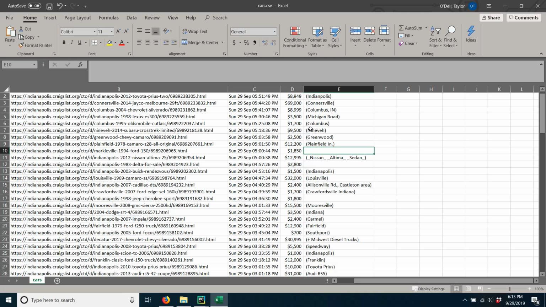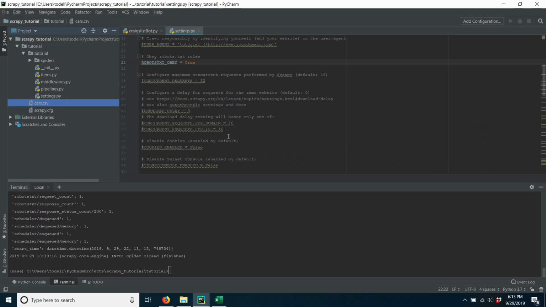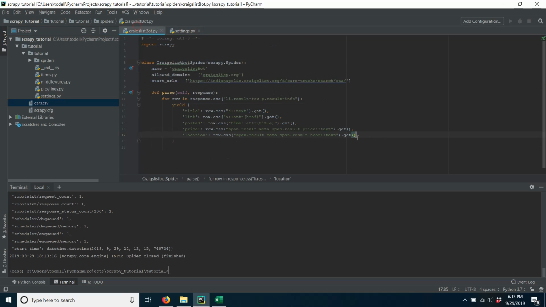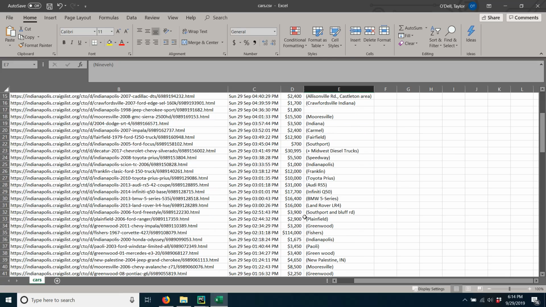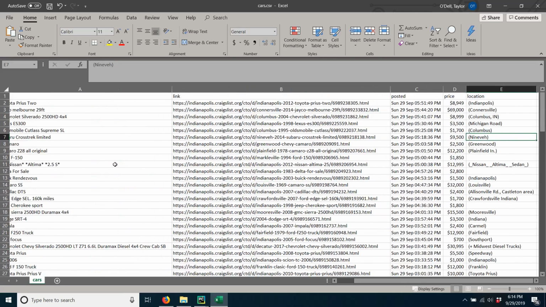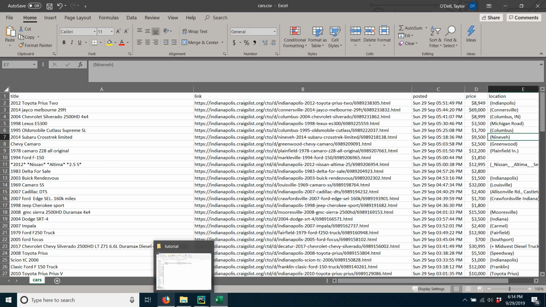If we really wanted to get rid of the spaces there, we could get fancy. It's not really parsing specific, but you could do a try and except, or you could even remove the parentheses if there are any. But that's not a big deal. But yeah, here's our information.